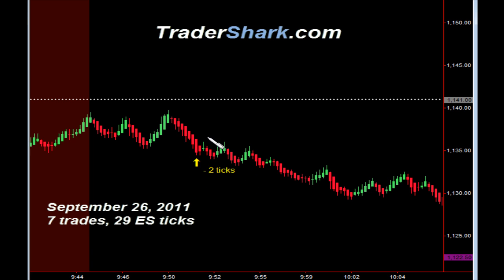It just seems like even coming out of the first 15 minutes, this first half hour has been really choppy, and we seem to have been taking losses on the first trade. Based on what we've been seeing in the trend, we chose not to take this trade. So it's -2 ticks, and those are represented in yellow.